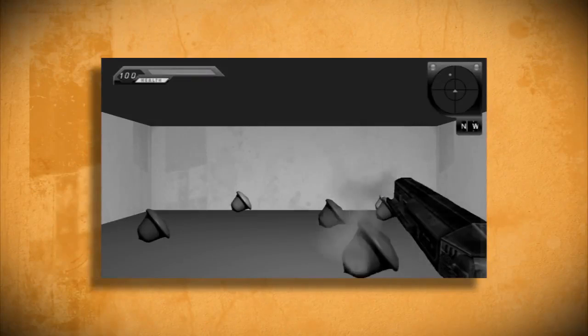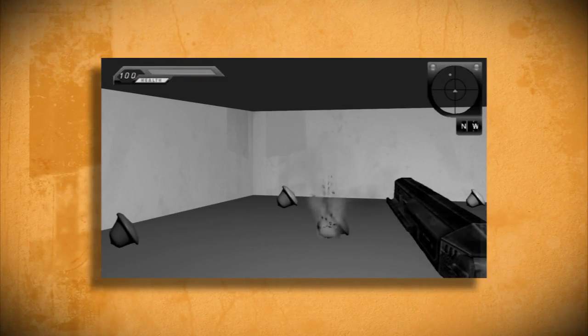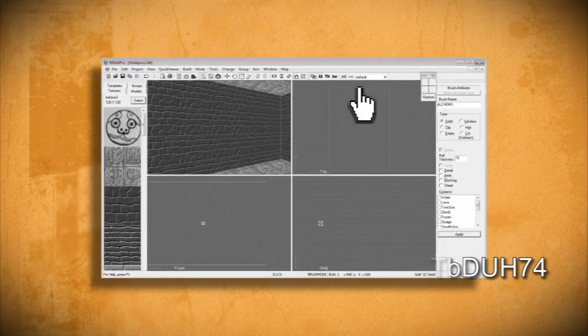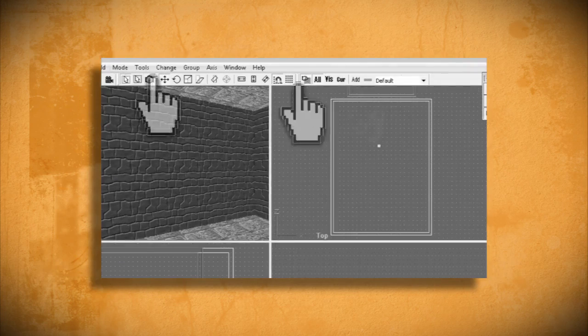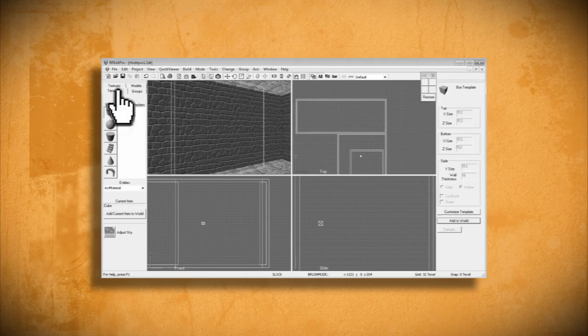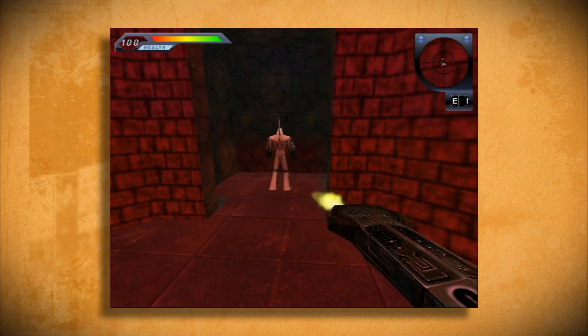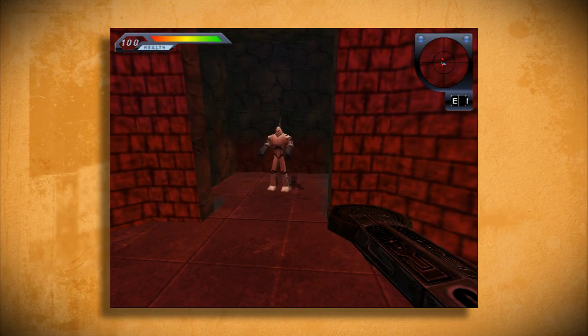In this video series, we've been covering how to make a first-person shooter game. Please visit the link below if you have not seen part one of this series. In that one, we covered level creation, textures, and inserting players and enemies into a game. In this video, I'm going to cover lighting, customized textures, health triggers, level changes, and distributing your game.